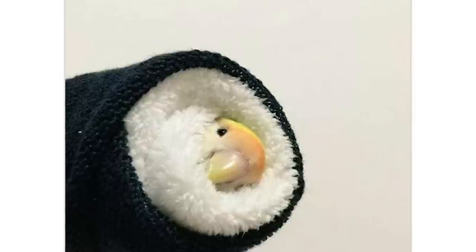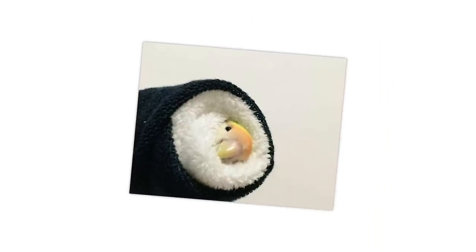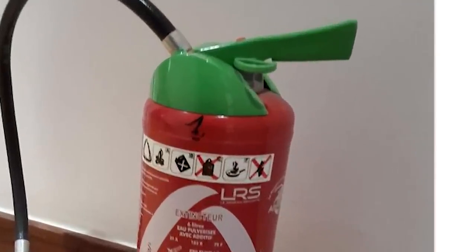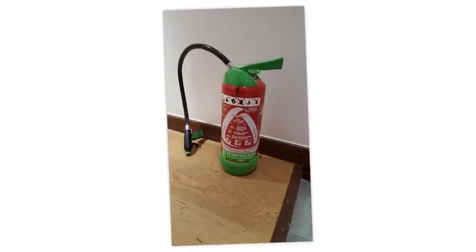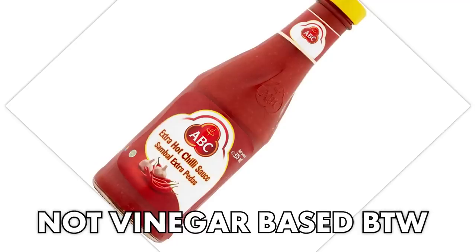Sushi, not sushi. That is a cozy bird. I can see where you get the mistake though, but please don't cut this into slices because we might have a mess. Sriracha? That's so funny. I love that. Looks like a bottle of sriracha, which by the way, best hot sauce, in my opinion. I will take sriracha over any vinegar-based hot sauce.